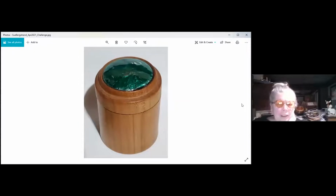And this is my piece. It's a small cherry box. Then the insert on the top is copper with silver foil and green enamel.